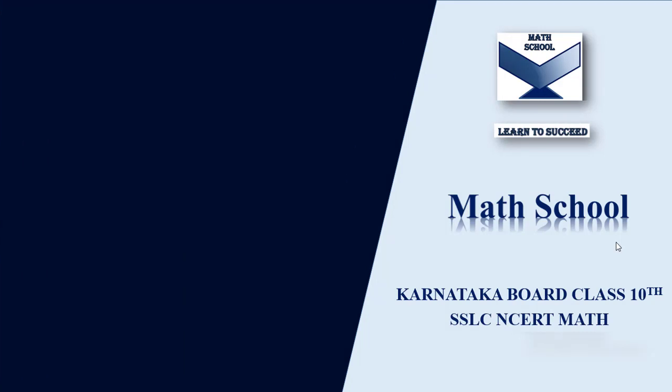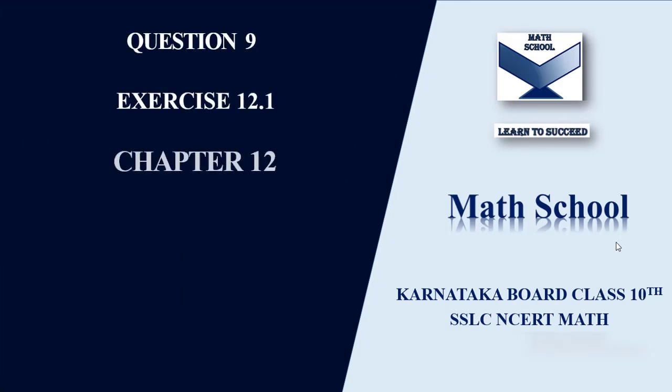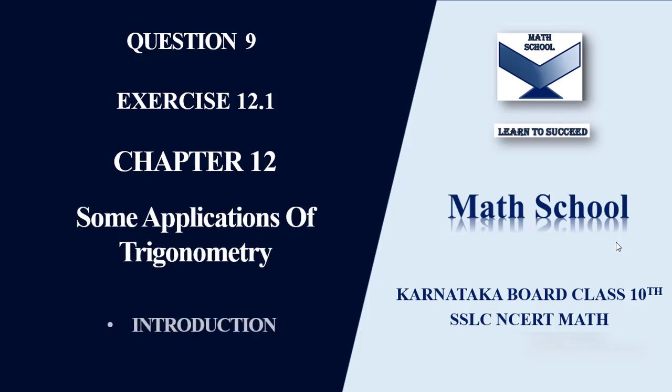In today's video, let us solve question number 9 from exercise 12.1, chapter 12, some applications of trigonometry. In my previous videos, I've completed the introduction, examples 1 to 7 and questions 1 to 8 from the same chapter. If you have not watched these videos, do find the link in the description box below or click the I button above. Now quickly, let us begin with the video.